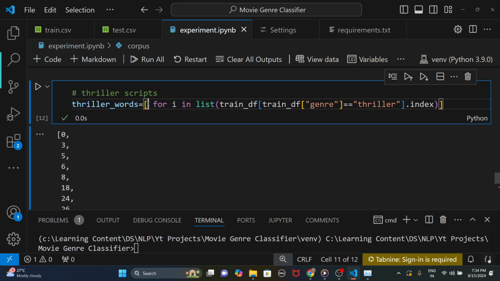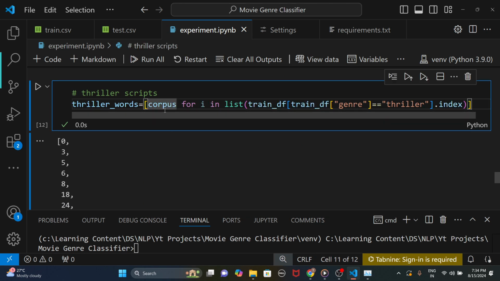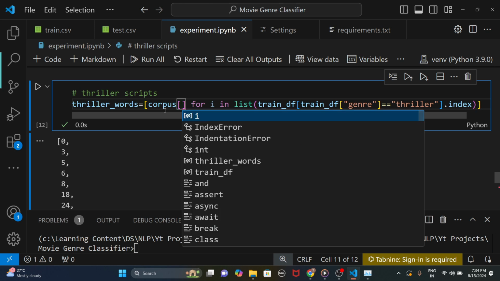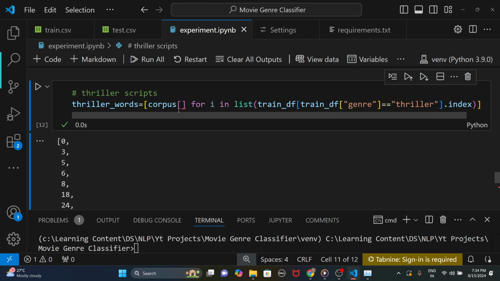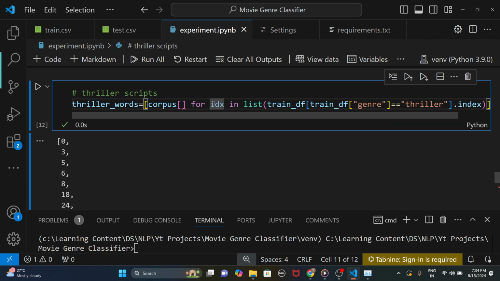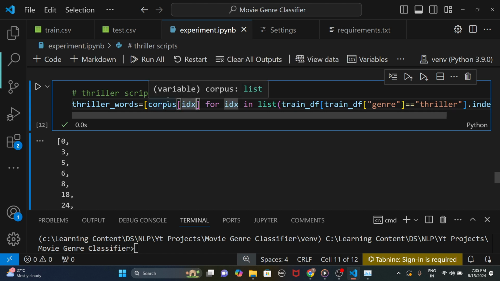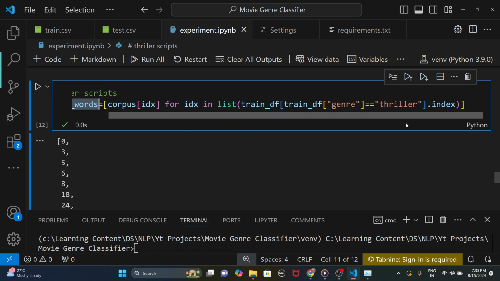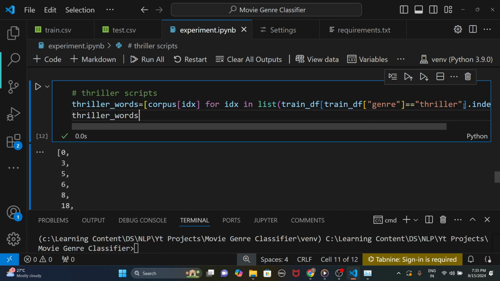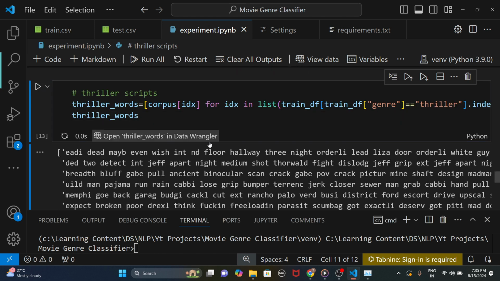So I'm going to take corpus. As you know, corpus is a list and we can do indexing from it. So we take the ith, or let's not take i, let's use idx, so it looks quite intuitive while implementing. Now I'll paste it. These are the thriller scripts that we'll be getting. Let's print it and run this code now.